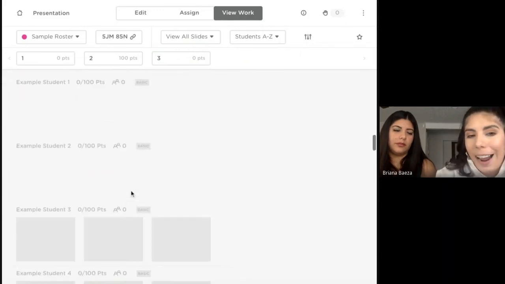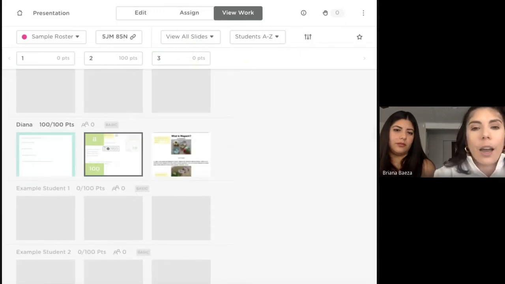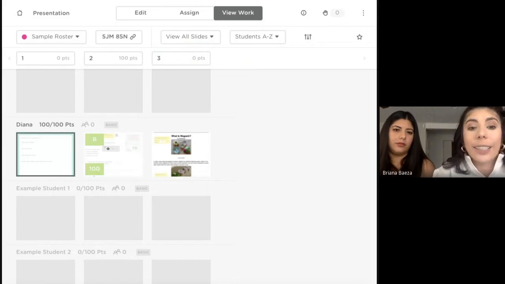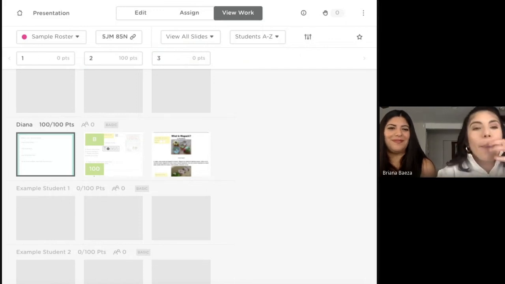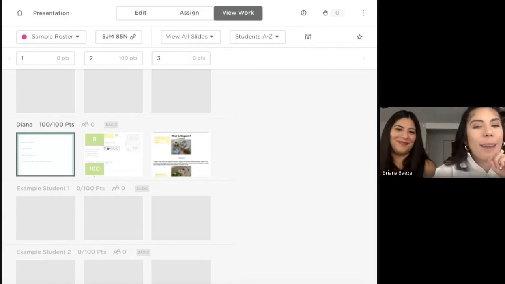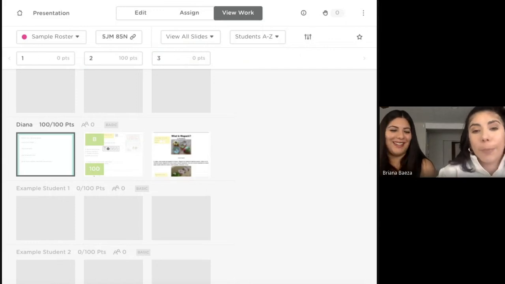I haven't tried this. I know it says on the newer version, there's actually an option for them to ask their classmates to help. I haven't tried it. I haven't been that brave yet, but I want to see it. Maybe I'll test it so I can see if they ask their peers first, where they answer a little bit faster. But it looks cool. It's something I want to try.